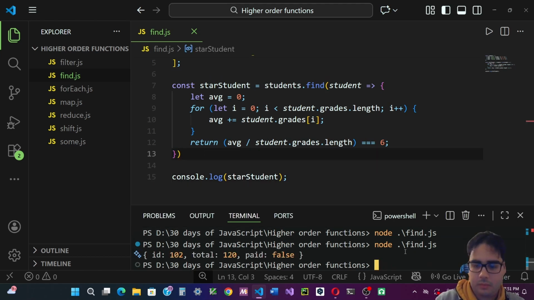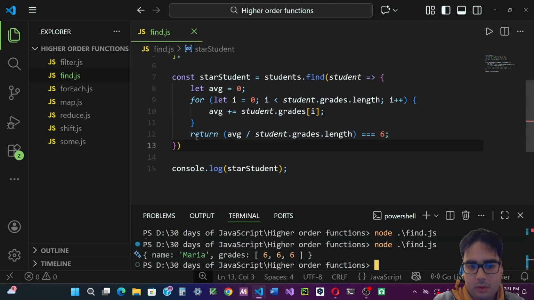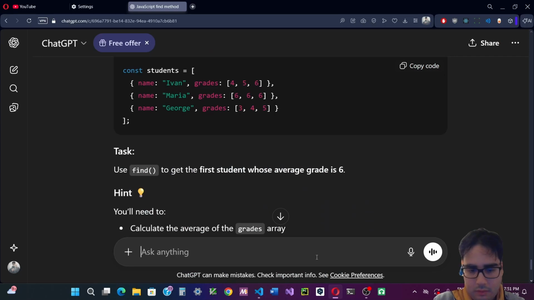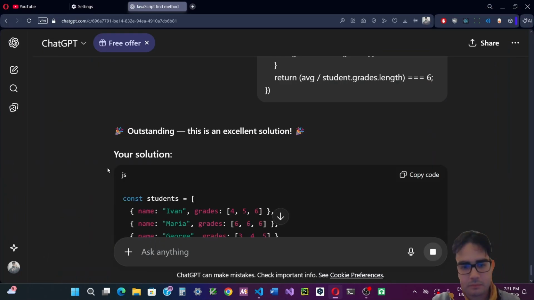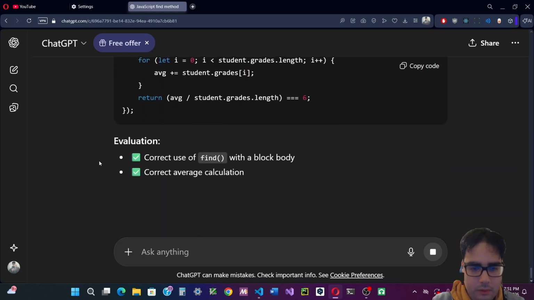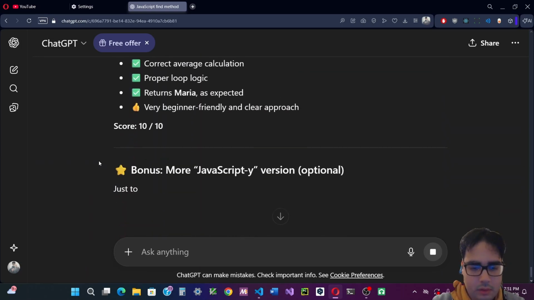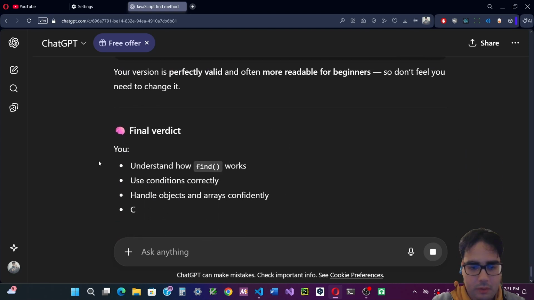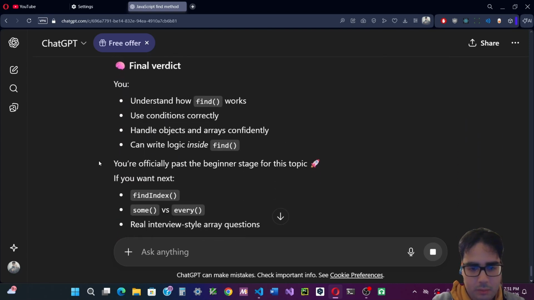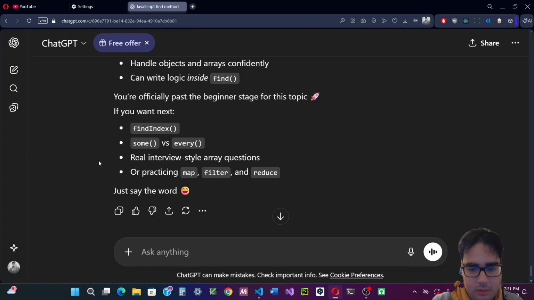Okay, yeah, this is wrong. Or it's not. Okay, it's not wrong, I guess. It's an excellent solution. Okay, more JavaScripty. Okay, whatever. Should pass the beginner stage.